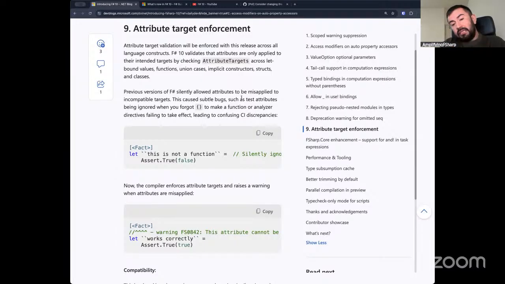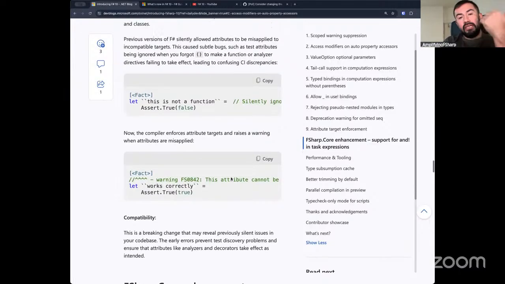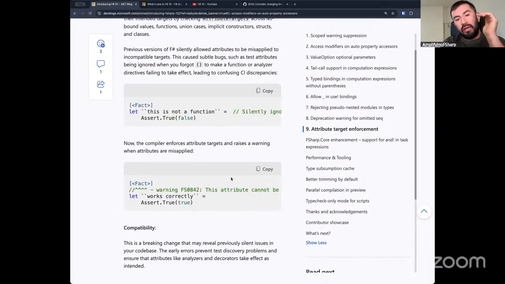And this specific example was brought to my attention: I think it was xUnit. If you try to use that Fact attribute on a value, which is the first line, it doesn't complain, but the underlying detail is that Fact is an attribute that can only be used on a function, so it shouldn't be able to be used on a value.